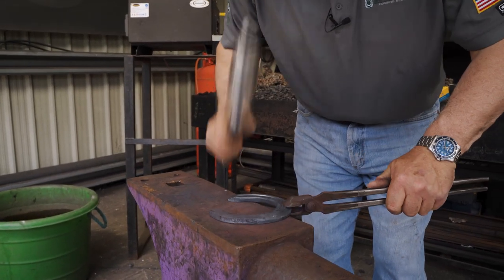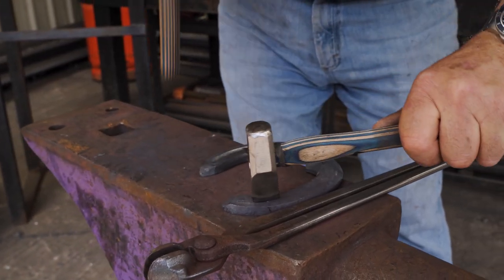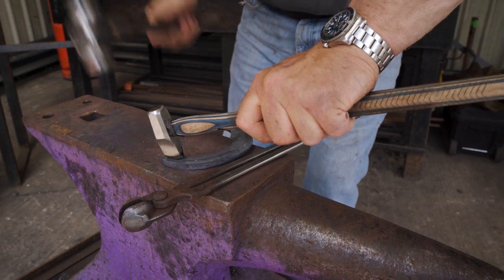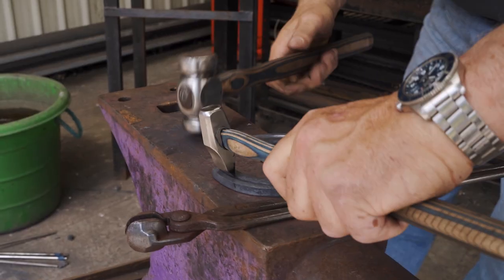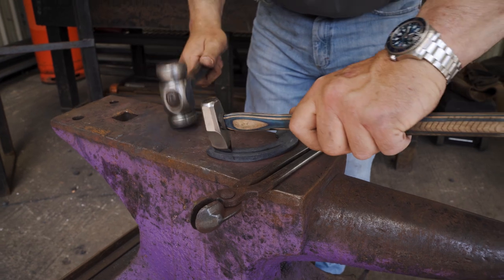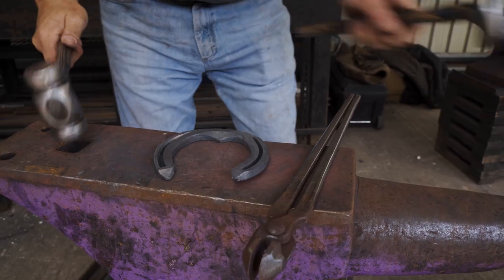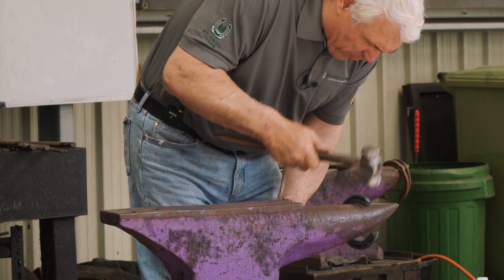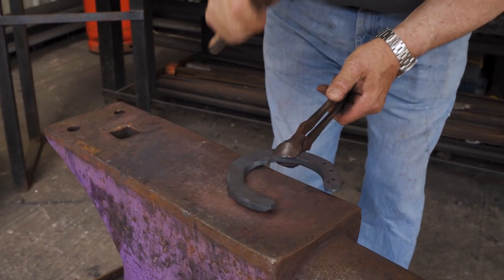Give it a little bit of a flatten. Mark it — take your time marking. Going in about half a thickness of the material, halfway with your fuller in, getting the clean lines in it. Work the outside edge, up to the quarters, over the quarters, away from the quarters. Work the corner. Flatten the hoof side — not squashing it, just enough to flatten the surface. Same with the ground side, flatten it.